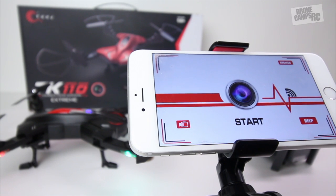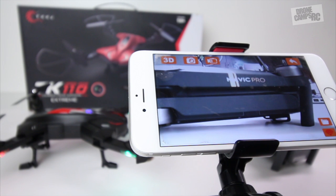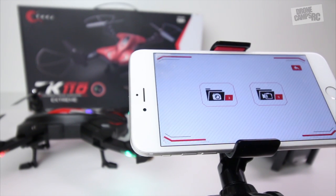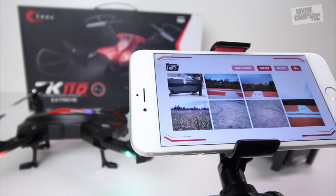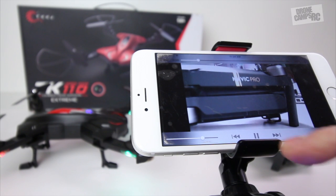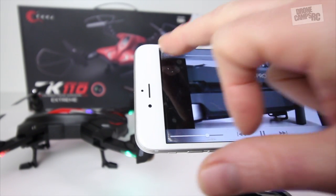I can go back out of the app by pressing that back arrow, and I can go back in. It's going to ask me again which one I want to use. Now down here on the bottom right, this is the library. There's a little folder icon there. If I click on video there, it shows me all my videos that I've taken. So I can watch a video here. I can watch that one we just took. That was about 5 seconds worth of video.